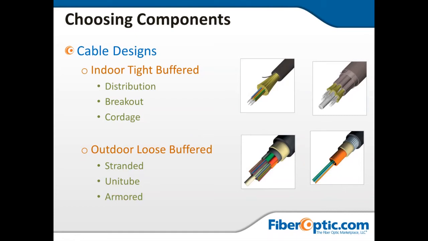If any of you are into industrial plants, oil and gas industry, you'll also find that many of them will deploy outside tight buffered designs, typically for harsh environments. As you can imagine, it actually looks a little bit like a breakout cable, but they are helically stranded and totally protected and often used in what you would call harsh environments. Extremely expensive for conventional pole line construction, but very common in industrial, petrochem, anything you can think of, harsh environment type of stuff.